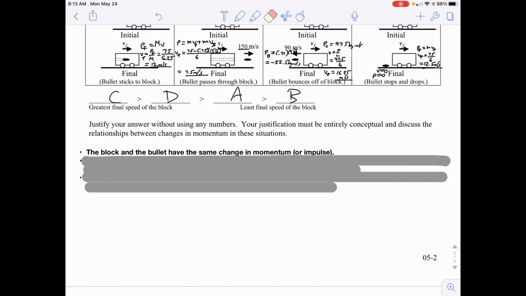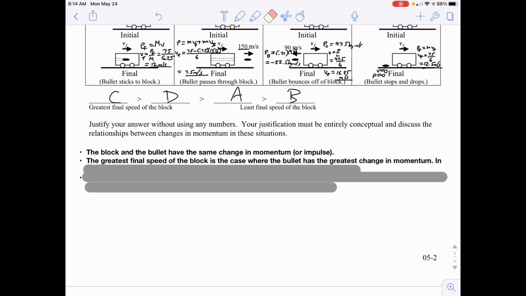Well, the negative change in momentum of the bullet is exactly the same as the positive change in momentum of the block. And that is how we derived the law of conservation of momentum, which states the total momentum before collision equals the total momentum after collision. It was derived using this one principle here, that objects that collide essentially have the same change in momentum. One will increase its momentum and the other will decrease its momentum by the same amount.